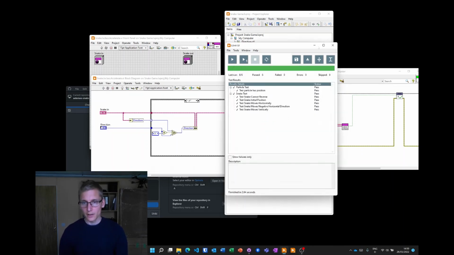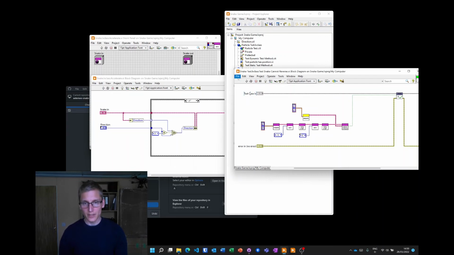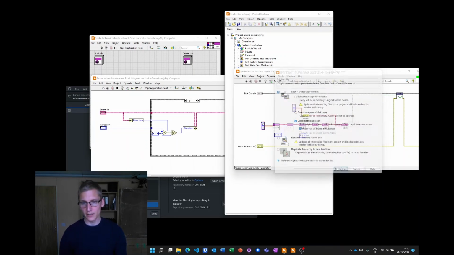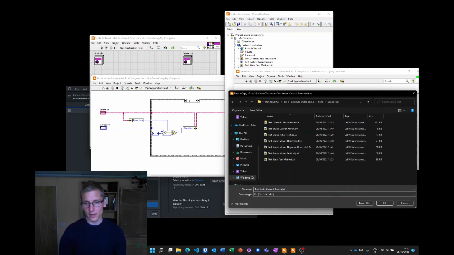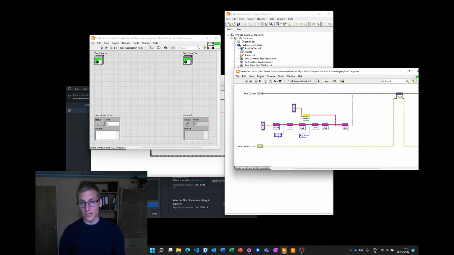So maybe we can make some more tests for this reversing. It's quite simple to make the test cases here. Cannot reverse in X, or let's call it horizontally. So let's say that we move in the positive X direction and we want to start moving in the negative X direction. So we go one step from 2, that is 3, and then we try to go backwards, but we can't, so we continue to 4. And we were at 4 in Y, so we keep that position.